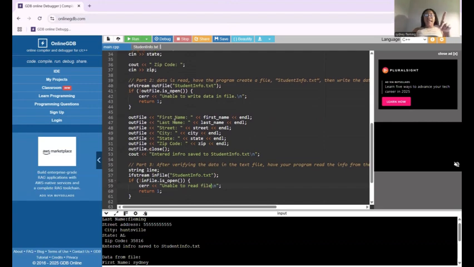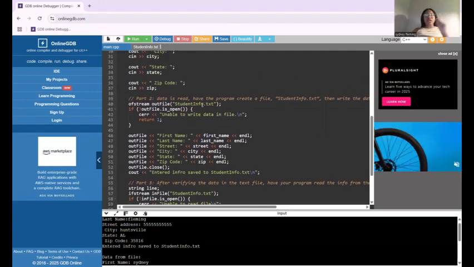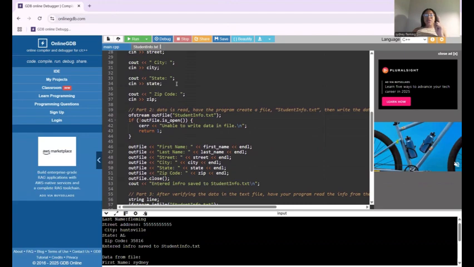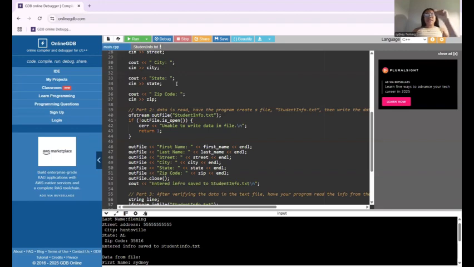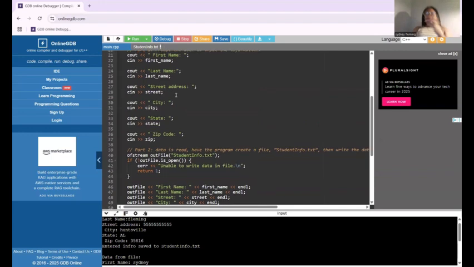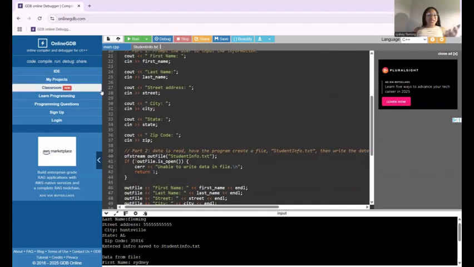Overall, I would like to be able to put in multi-words, and I did see on GeeksforGeeks that you can use getline, getline parenthesis cin, variable, close. So I don't know if that's really true. For right now it works just fine, but I would like to implement that later, and who knows, in the final one you might see that.